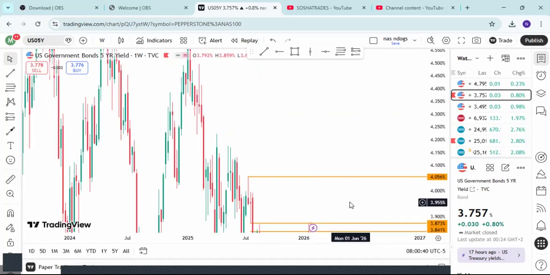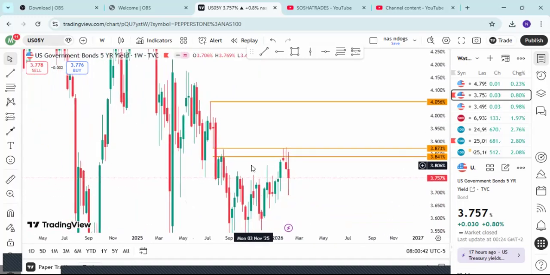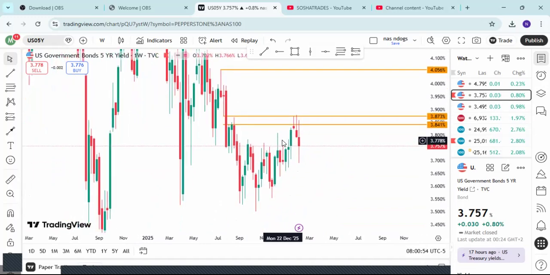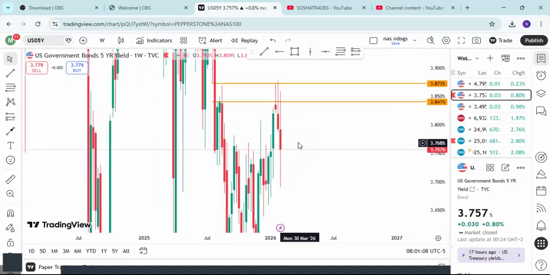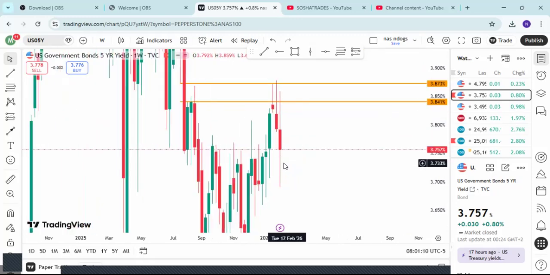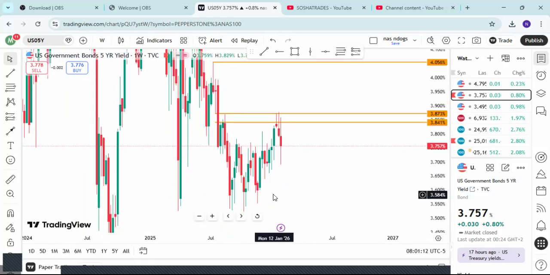So the Y5 here is showing us, this is a weekly chart, that it wants to use this fair value gap now. Here it was used as a fair value gap. Here it wants to use it as a reclaimed bearish fair value gap, right, to go down. Again, once more. It seems like this is giving us more confidence that it's more likely to keep going lower.